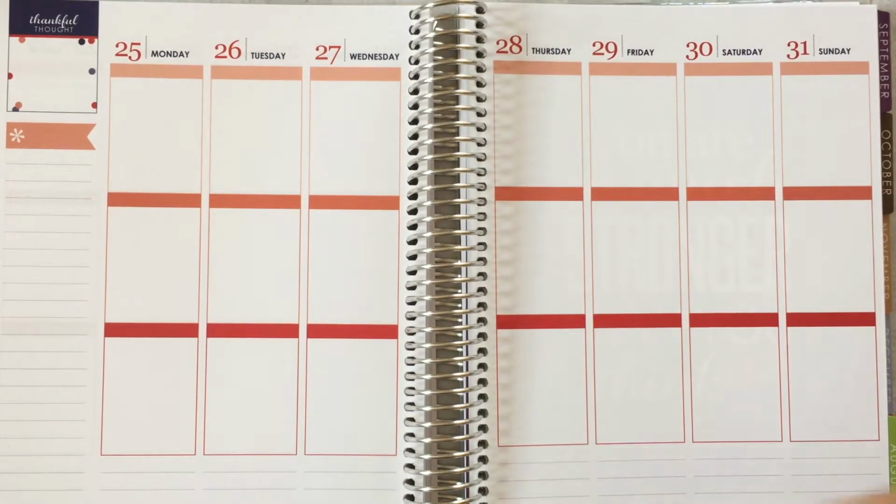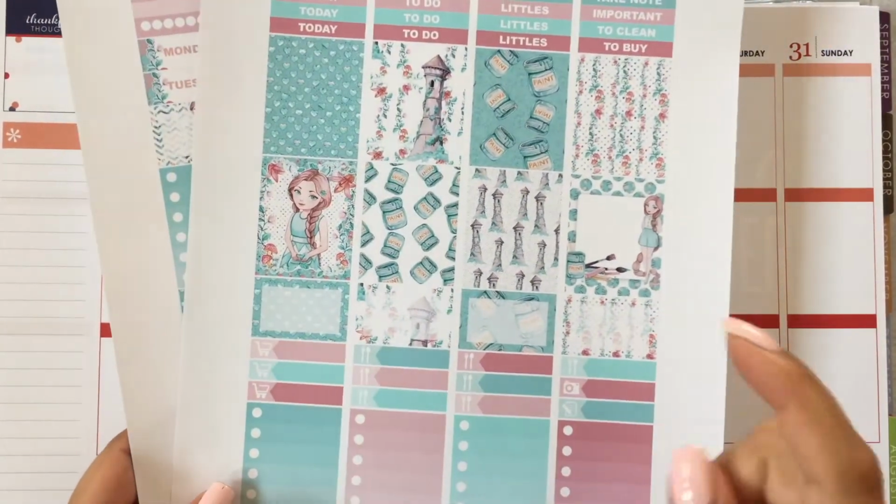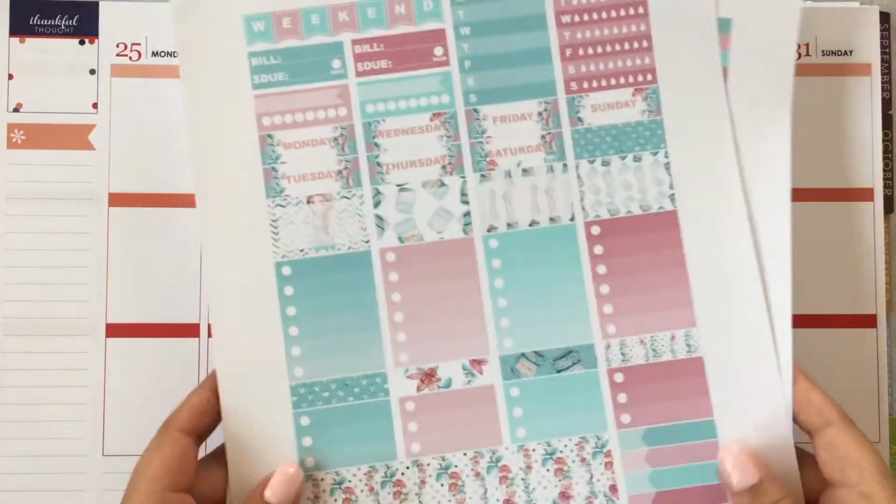And welcome to a printable plan with me. So I am putting printables back in the shop. So this is the In the Tower printable.